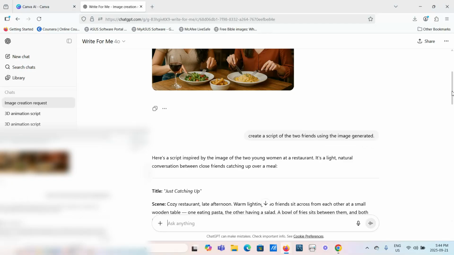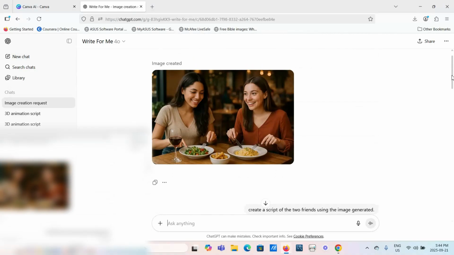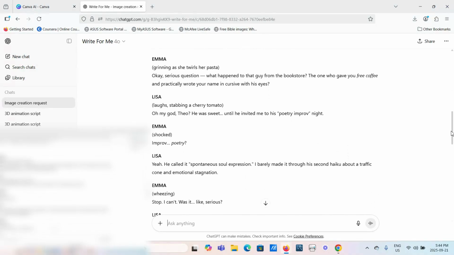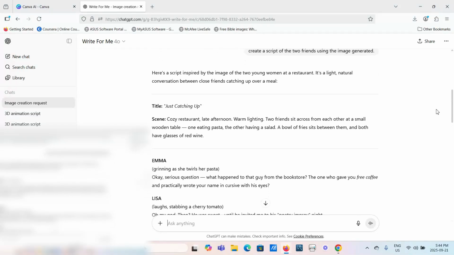So it gives me a script. Here one is Emma, the other is Lisa. You pick and choose who's Emma and Lisa. It doesn't matter. Then I'm just going to copy some of this scene, and then I'm going to go to the Kling AI website, right?